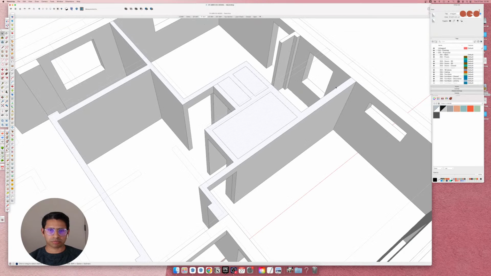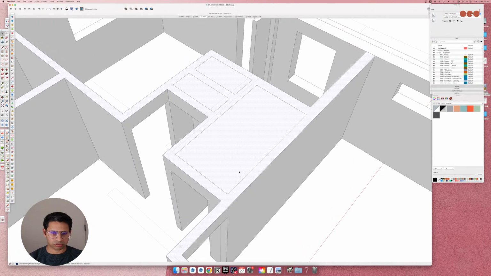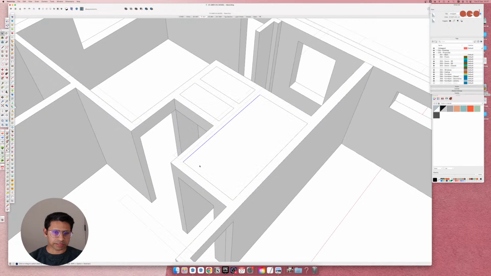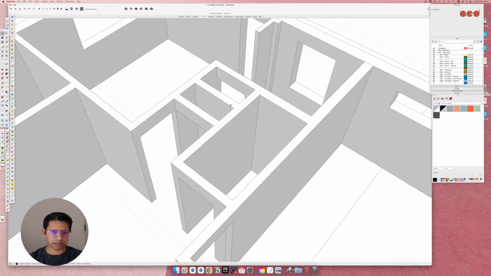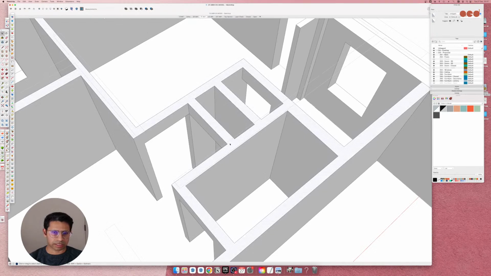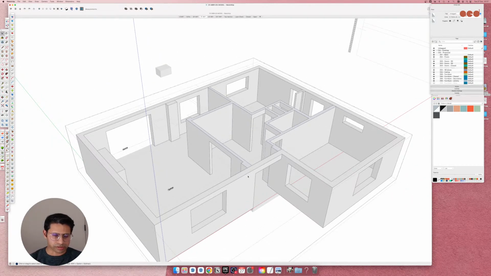So when I start closing up these, you'll see that SketchUp starts to create these faces. It doesn't know which face it needs to close, so it's ignoring these lines, but in reality I want a hole there, a hole there, and a hole there. So what I would do is redraw one of the edges and then delete these areas. That way you can see through, and SketchUp knows that I'd like to keep this as a closed loop and hence see the face of the top of the walls.